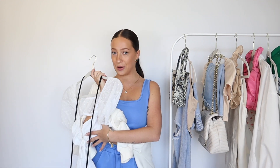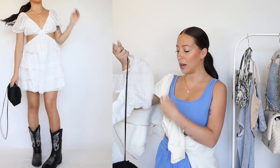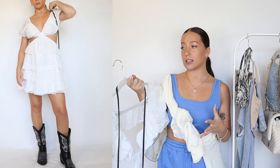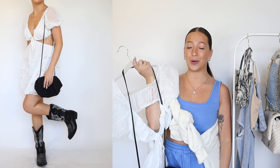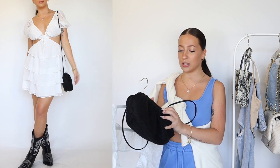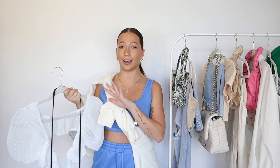Next up, we have a little dress outfit. I just wore this outfit this past weekend — if you're following me on Instagram, you probably already saw it. I wore this exact outfit, the little dress and cowboy boots, to a concert, which was so fun. A flowy dress is just the best thing to wear in the summer when you want to look cute but be comfy at the same time. These cowboy boots are such a must — little boots with a sundress is the cutest summer thing ever. All of the cowboy boots I own are actually from Shein. And lastly, I just threw on a little black clutch purse with a crossbody strap to tie in the boots. This is probably one of my favorite outfits of the video because it's so fun and summery — a perfect day or night look.